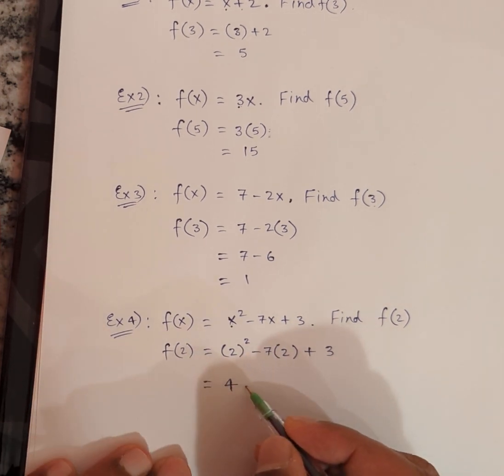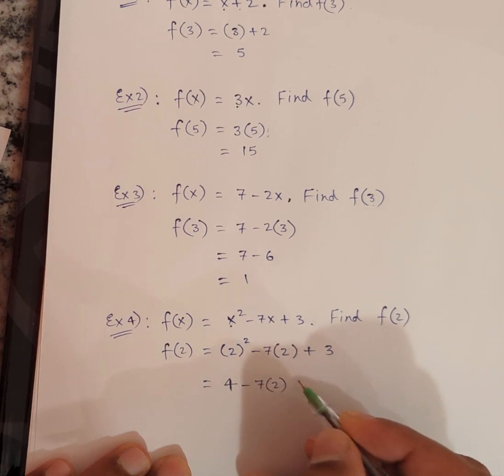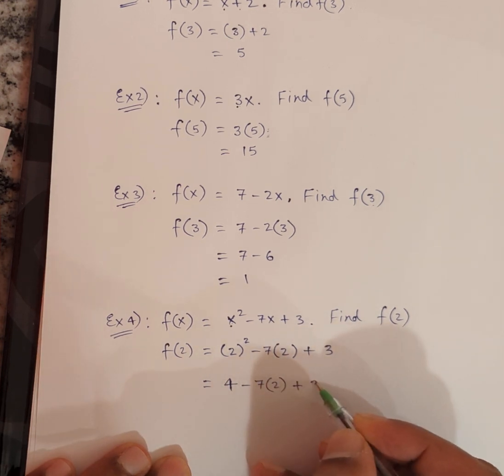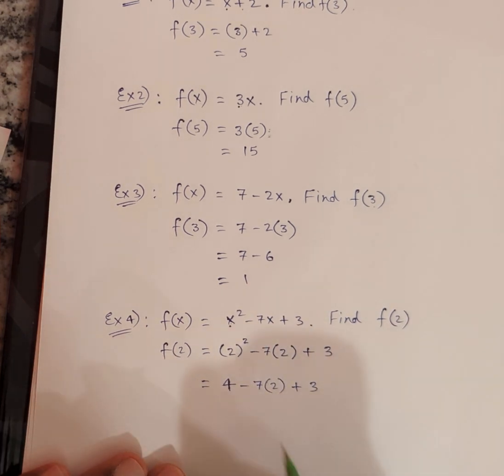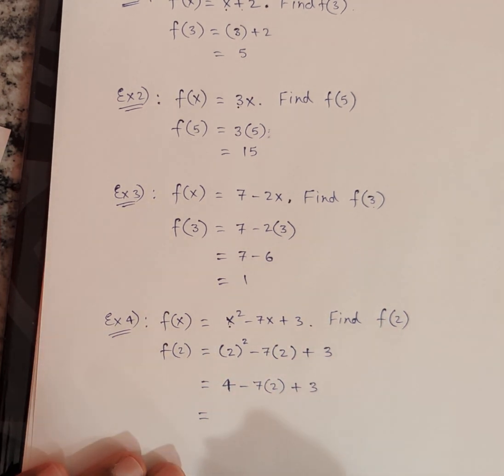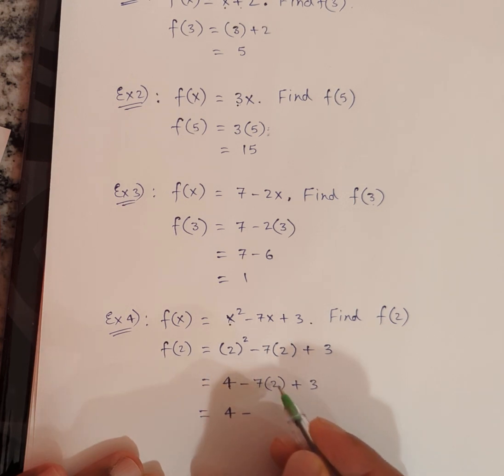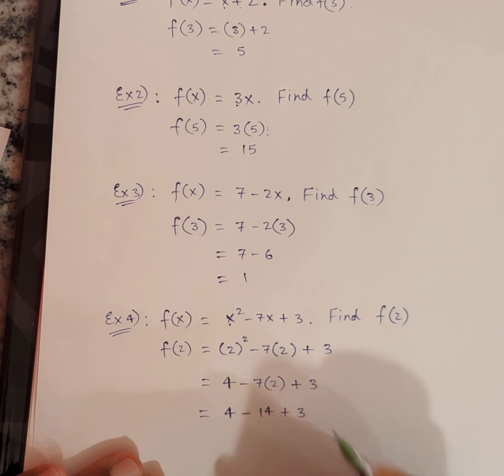And I'm not going to touch anything else. So I'm simply going to copy the rest of the expression. So I'm done with exponent. Now I see that there is a multiplication which must be done prior to additions and subtractions. So in this step, I'm going to copy the rest of it and just perform the multiplication. 7 times 2 is 14, and I'm copying everything.